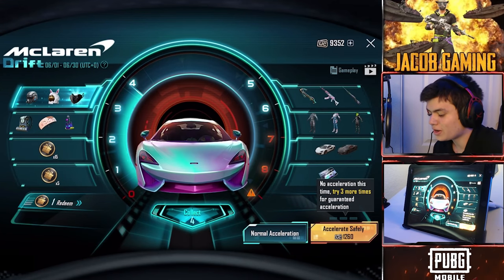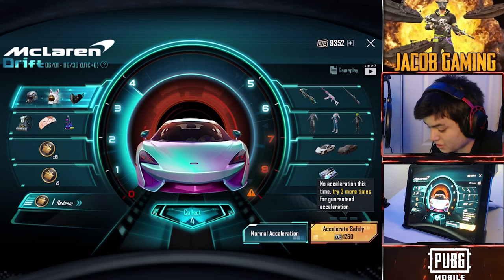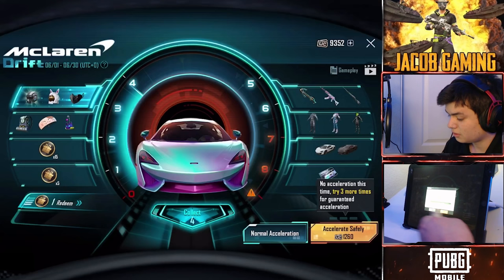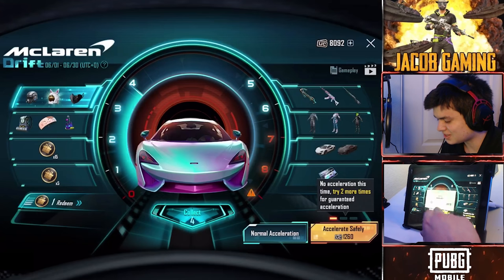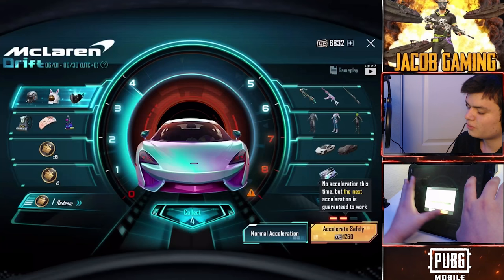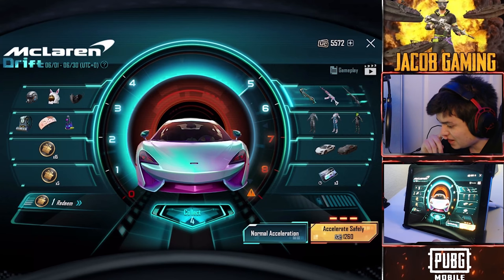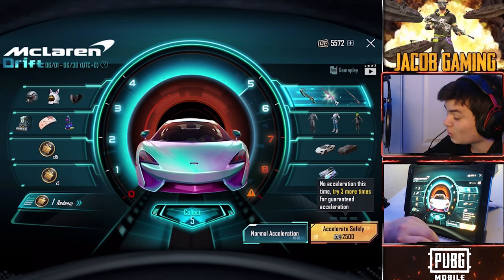We just put another stack of UC in. We're at 9,000 UC. And let's try again. Accelerate safely. Can we get it? No, bruh. Please, give me this. Okay, well, this next one's guaranteed. Rip. Okay, so that one is in go through. It's okay. How much does it cost now? It now costs 2,500 UC.